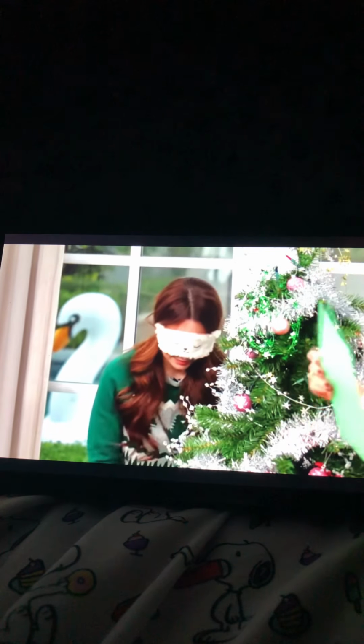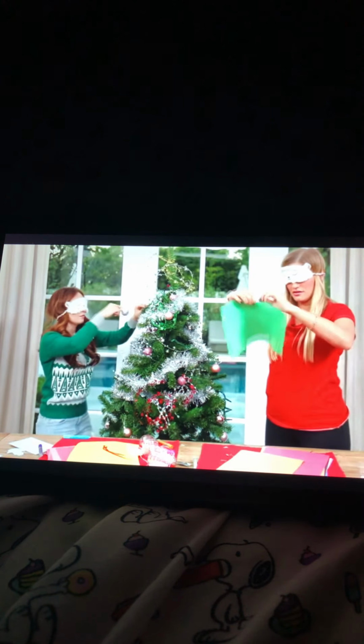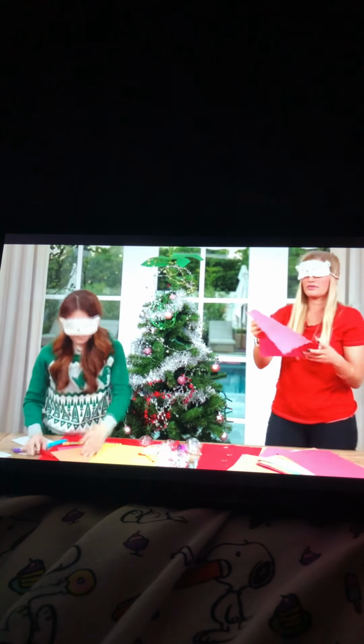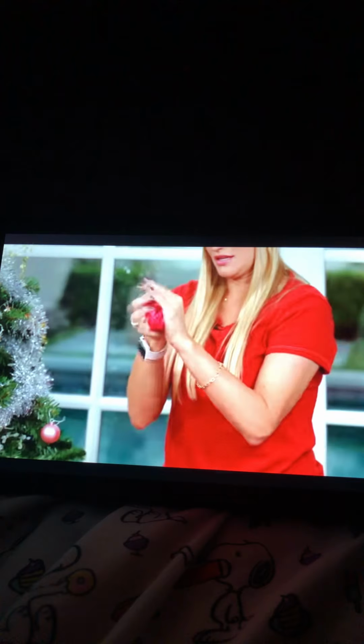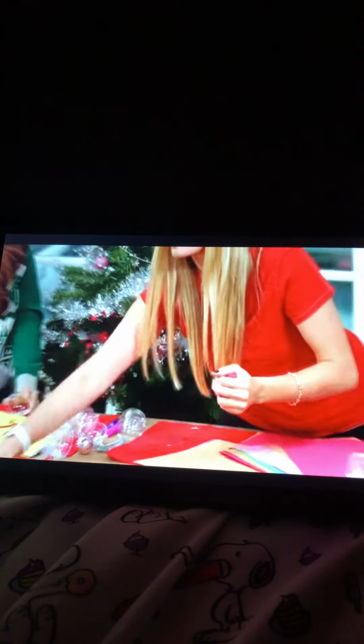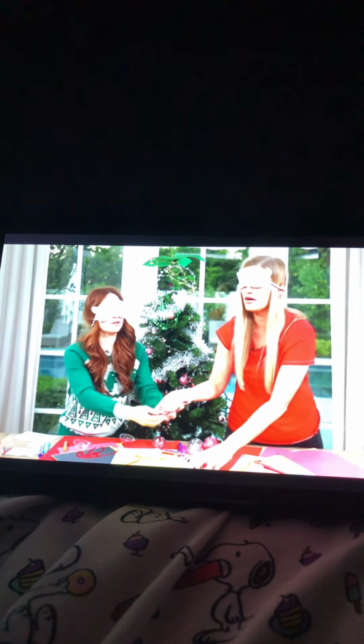Okay, I'm gonna try to make a star for the top. I'm hoping this is yellow, but I am unsure of the color. Well, fingers crossed. Here we go. I'm gonna do some DIY ornaments. You are? Yeah, I'm gonna try. See, I think this is gonna be just at least one. Okay. Are you doing a ball or a paper? I'm gonna put a paper in the ball. Wow. Like, crumbled it up. Okay, now I know there's hooks. Here. Oh, I found them. Oh, no, I lost my ball.